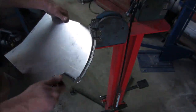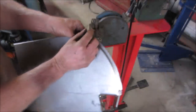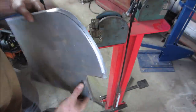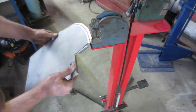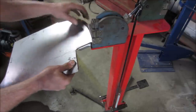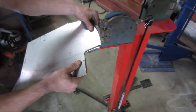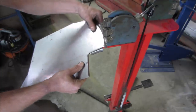This is the shrinker of a stretcher shrinker. The idea is going to be to bunch this metal together all the way around. So as you bunch this, it gives it some place to go when it wants to fold over. So you want to bunch it on itself. And if you can't see it, there's a little smiley face here reminding me what's what. I think plus it's also going to flatten that lip out for us too. Let's see how we do. Go around, we'll flatten it. Keep coming back.